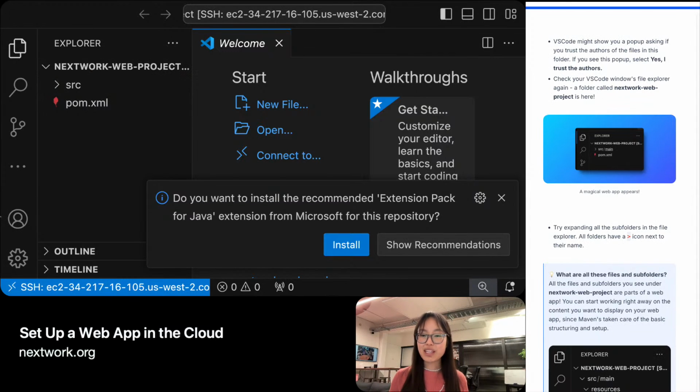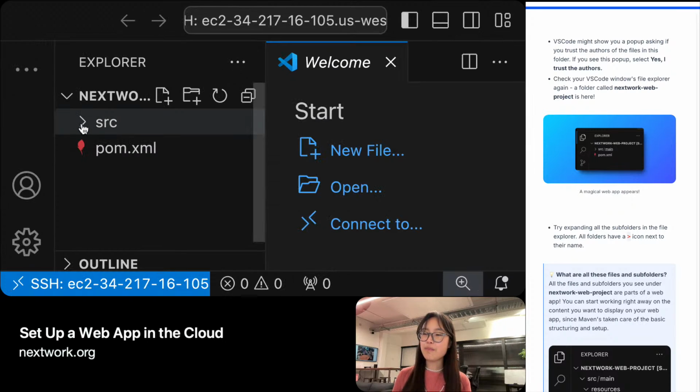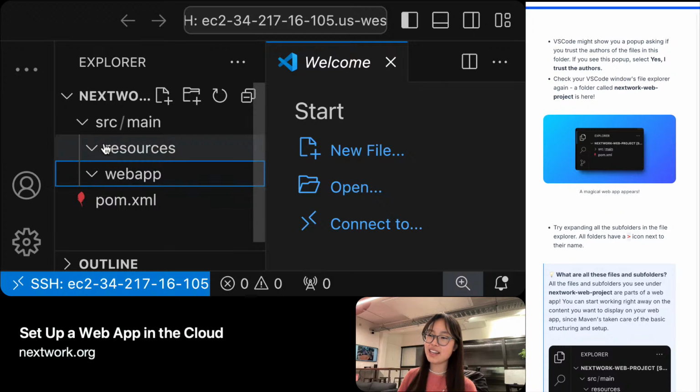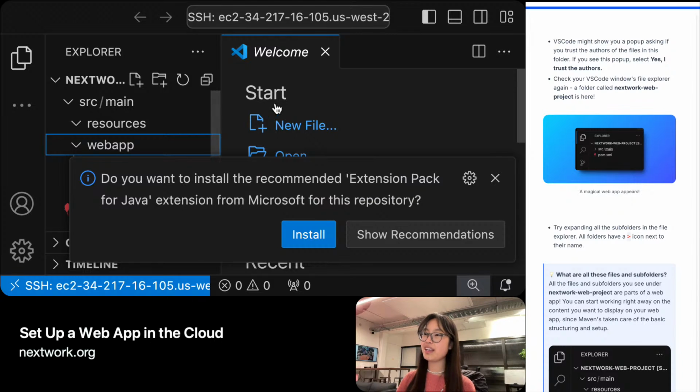So what we're going to do now to really explore our work is click into all of these subfolders, and all of the subfolders have this little toggle button, okay? And just expand what's inside this web app. All right, so we've expanded it just like that. That was very quick.